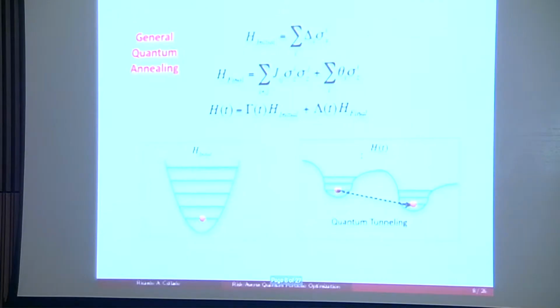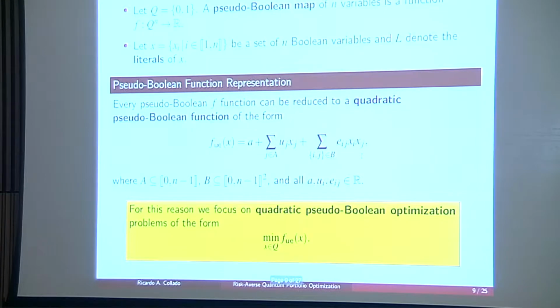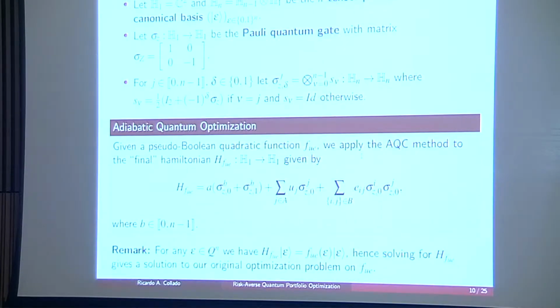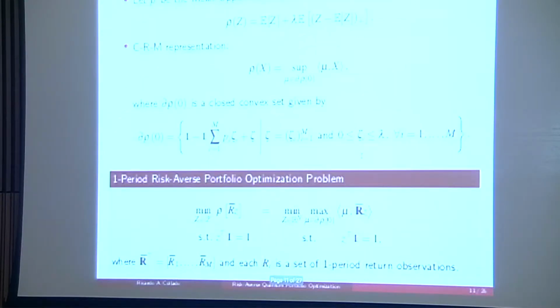So in order to do this, these Hamiltonians need to have certain very specific properties. And actually, what happens is that we can prepare them if they are relying on these pseudo-Boolean functions, which are 0-1 functions, which are very good for applications because we can model our applications with this 0-1 type of optimization problem. This pseudo-Boolean slide is just showing you all the theory behind that allows us to create these Hamiltonians. People have been working on this for many years, but we don't really need to work at this level.